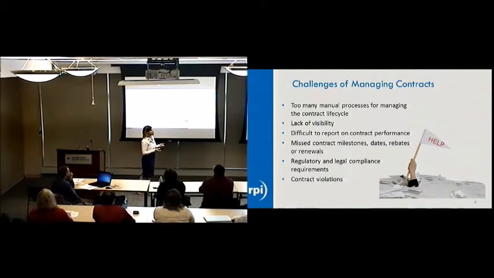So you can't really report on a lot of detail, and you can't report on performance either, because where is that data happening? Is it in AP? Is it on your PO25.6? What's happening with that information? Also, it can be difficult to track your milestones, any kind of deliverables. You may have some legal requirements that you need to follow. And you also can violate your contract if you don't have a good management process for it.